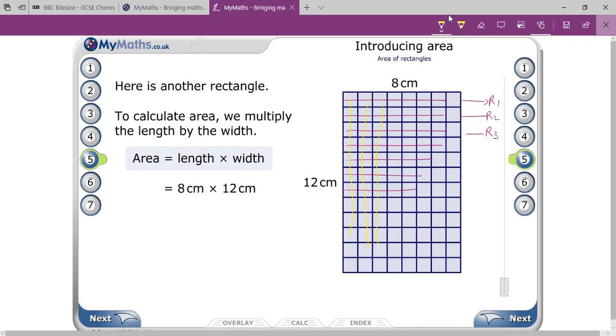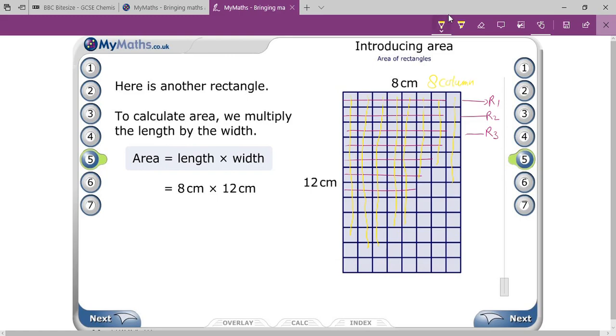Oh my God, what is happening with my pen? Sorry, because of my hand. Yes, these are columns. So now you can see 6, 7, and 8. Now you can clearly understand there are eight columns.